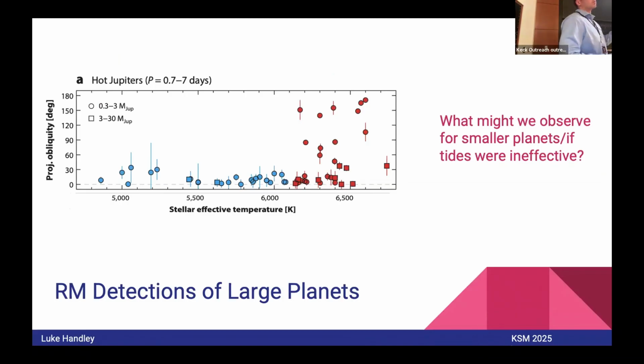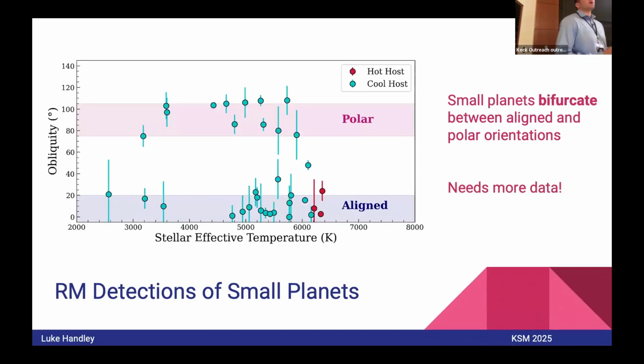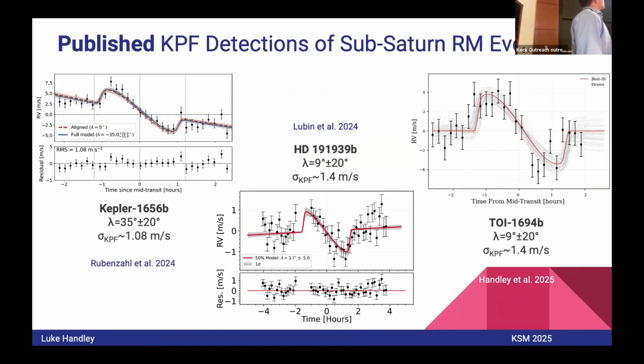So let's bounce back to what the obliquities look like for massive planets. So if we update this and only consider Neptune and below mass planets, what do we see? Well, what we see is actually really spectacular, right? Something that we would not have expected just from observing the massive planets. And that's that for small planets, especially, we've really only observed around cooler hosts. But for the small planets, the obliquities bifurcate basically into mostly aligned configurations or really exotic, what we call polar or perpendicular configurations.